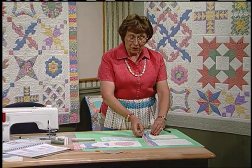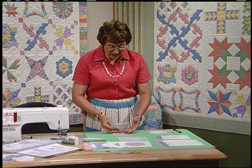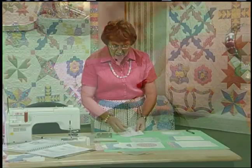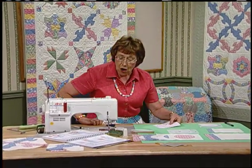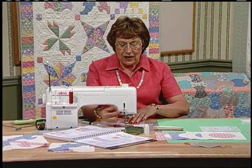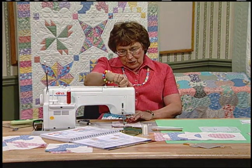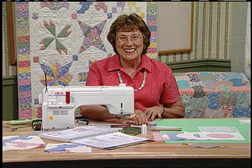Well, I'm gonna start out with the 5.5-inch set because these become circles. Take your circle, smooth side up, fusible side right sides together to the fabric. How about a pin right in the center to hold it? Now you need to sew with a small stitch. You need to have 1.8 stitch length. That's small. Now, if you can, reduce the pressure on your presser foot. Now, I can just turn my dial up to about 1/2, and then I can just sew around those circles as fast as I can.